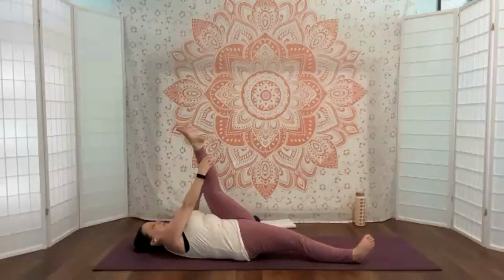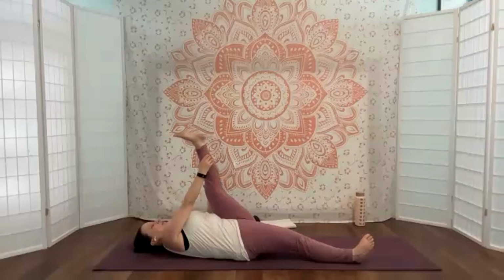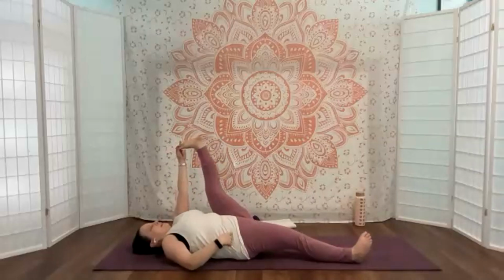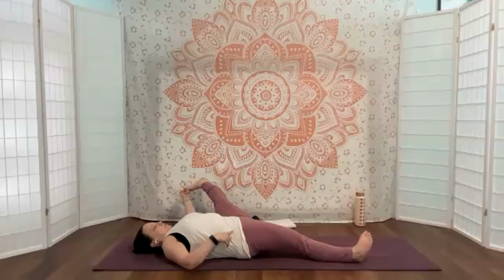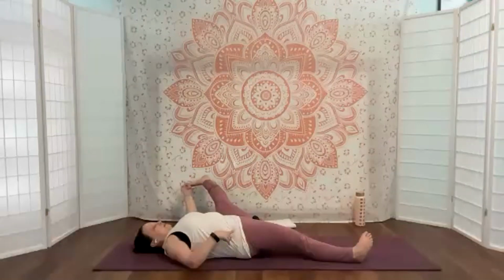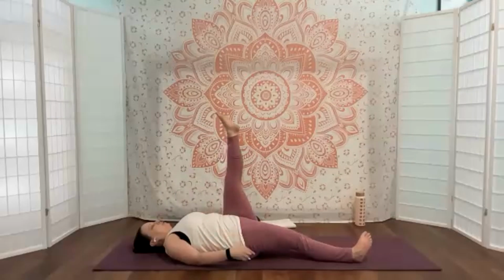Good. And then once you're ready, good. Your left hand's going to grab somewhere on the outside of that leg, maybe the foot, maybe the toe. Belly button is in. Let that left leg go out to the left for a nice stretch. Noticing how maybe one side feels compared to the other. This is my tighter side. Then we'll bring that back up. We'll release the grip. Good.